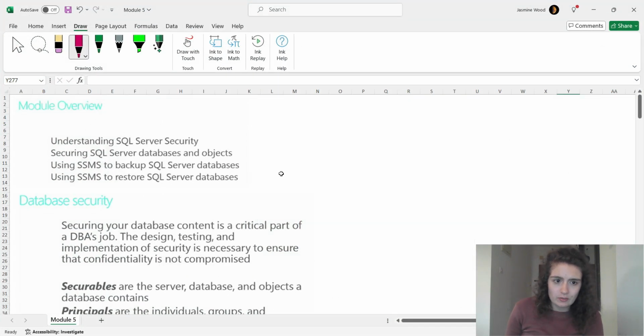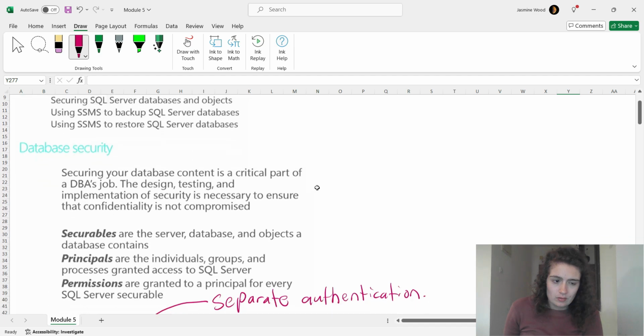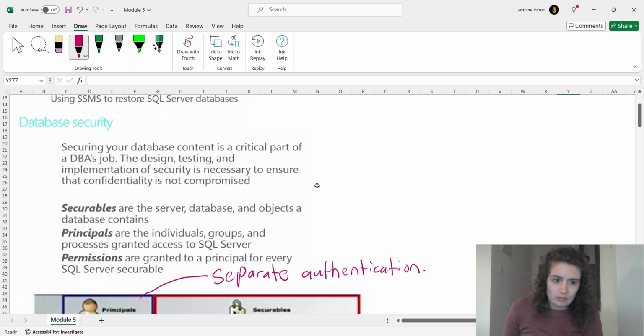Here we'll be providing an overview of the terminology that is used to describe the different levels of security used in SQL Server. A couple of terms to begin with are the securables, the principals, and the permissions.